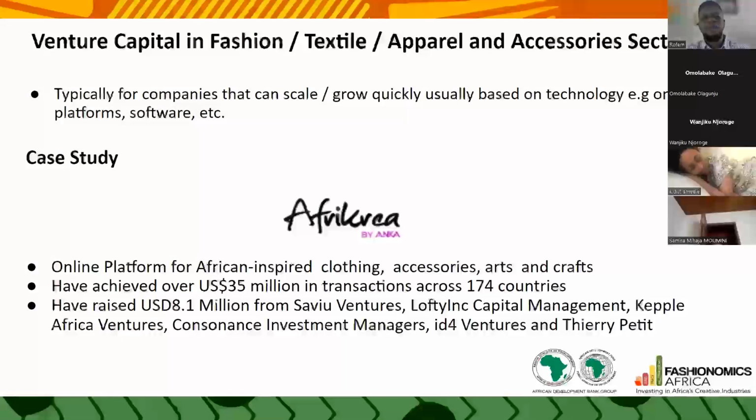So what Africa does is that they basically have become an online platform for African-inspired clothing, right? Since they started, they've been able to process $35 million worth of transactions, right? They've raised money from a variety of investors, not just in Africa, from all the way from the US, like Vested World, to Nigerian investors like Lofty Inc. and Consonance. Now, what these guys were able to do was that they said, rather than us being the manufacturers, can we be a platform? Can we be the Jumia for fashion? And that way they were able to embed technology into their products, and they're able to create a business around technology. So while it's focused largely on fashion, it's not necessarily the manufacturer, right? Now, this kind of business is very, very attractive for venture capital firms.